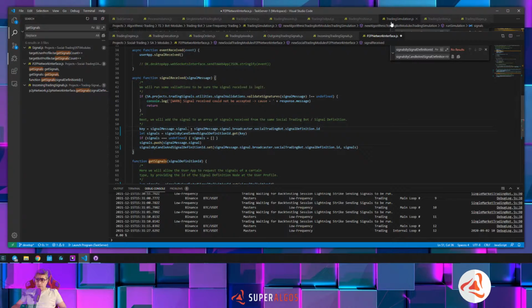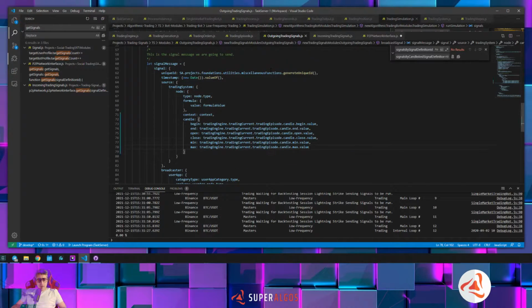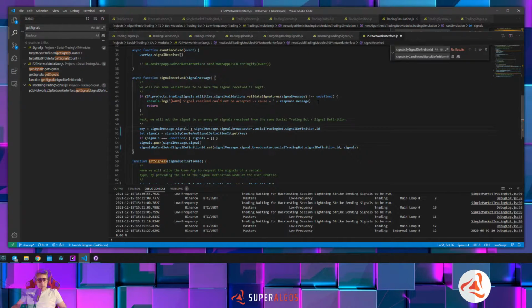I want to do it wrong, signal source, trading system node candle. Trading system node dot candle.